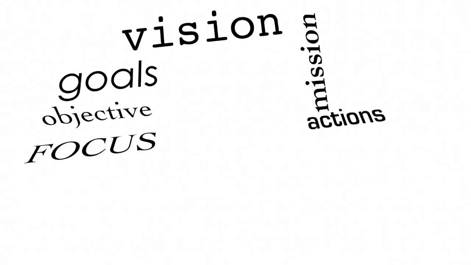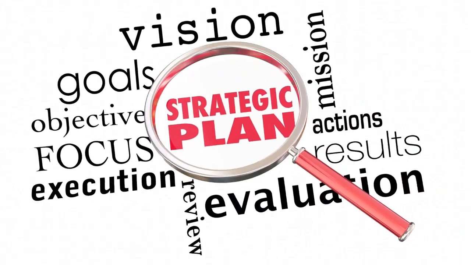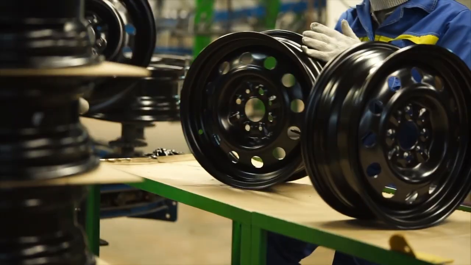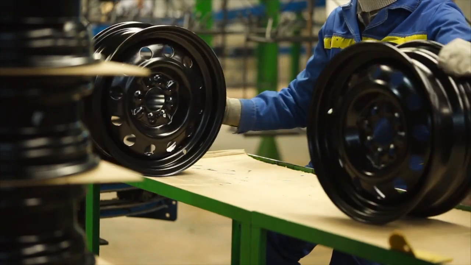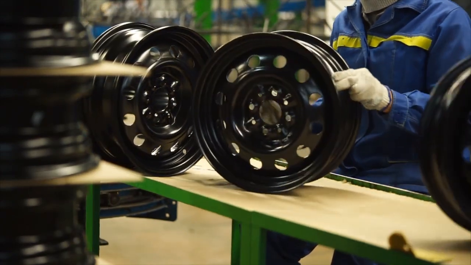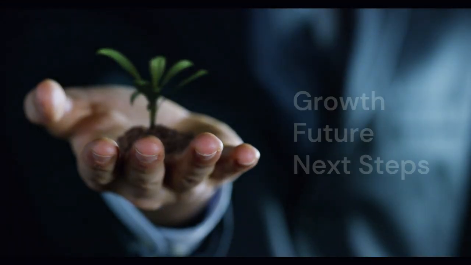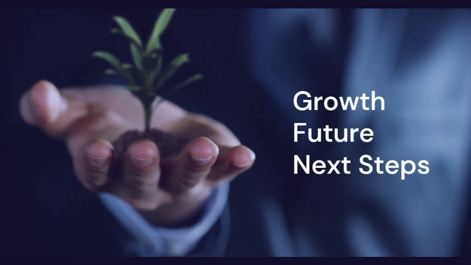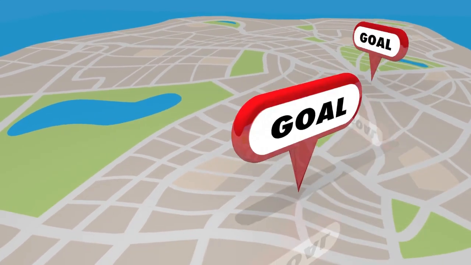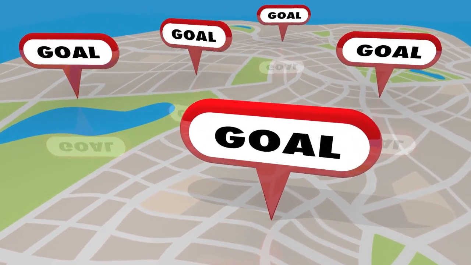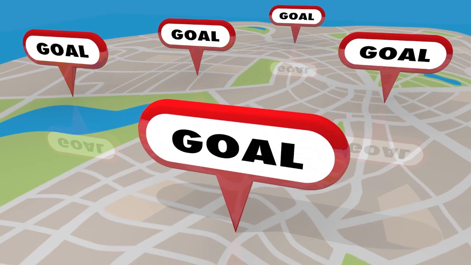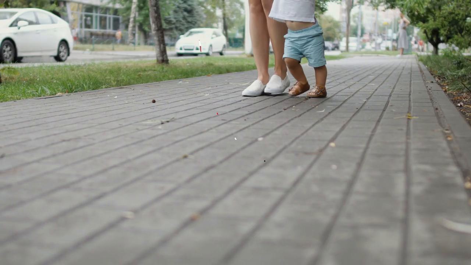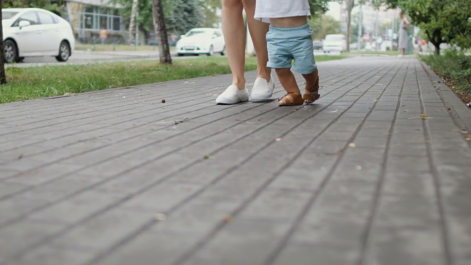Now, today we want to talk about business strategy. Business strategy is something that every organization should be thinking about, whether you're a small business or a global enterprise. In today's market, businesses are focused on growth, the future, and what's next. Strategy is something that we use to tie all of that together. It starts with your goals, your objectives, and all of these drive the entire process. And we simplify this by breaking down these goals into actionable steps that deliver real outcomes.